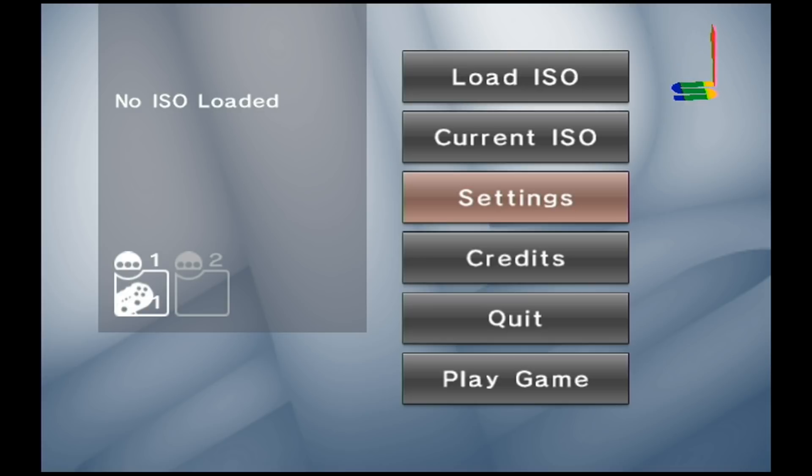Over on the Wii SXR compatibility list, next to the games, it will have information about which settings are the best. You're also going to have to make note of which games have analog compatibility and which games only use the d-pad. There is a fix for some games such as Crash Bandicoot that only use the d-pad and don't have analog support — you can go in and change the settings from d-pad to left stick, and this will allow you to use the left stick to control Crash Bandicoot. Shout out to Matt Kamira for that little tip.